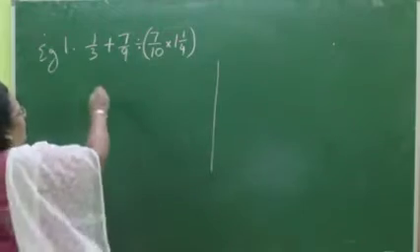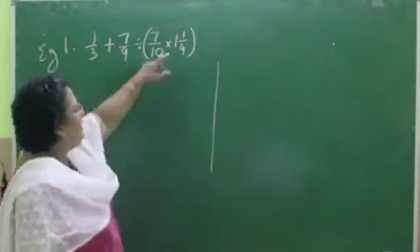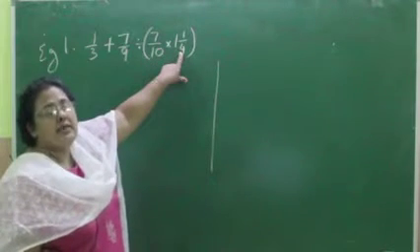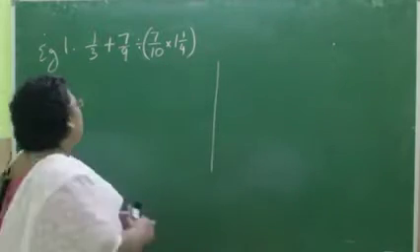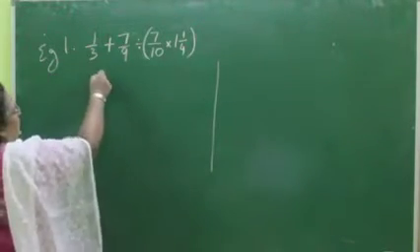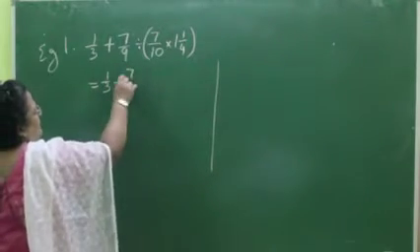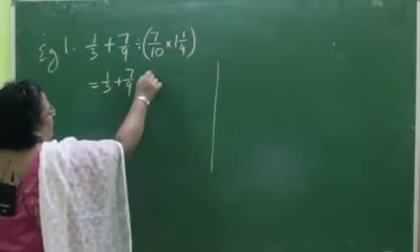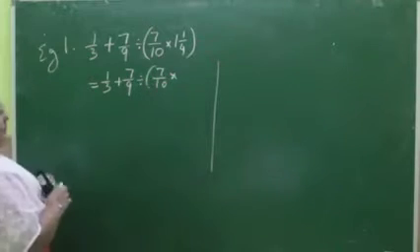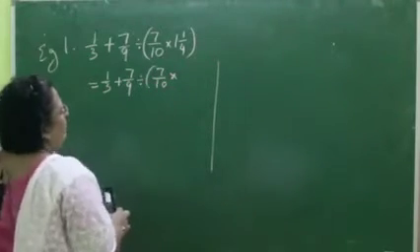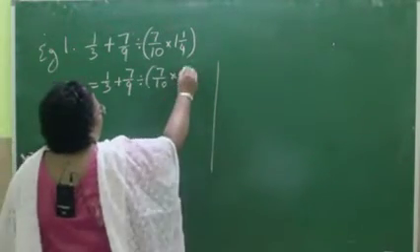Okay. So, first itself, what you have to do? You have to rewrite this question, converting the mixed fractions into improper fractions. So, I will do that first. This one is equal to 1 by 3 plus 7 by 9 divided by 7 by 10 multiplied by 4 ones are 4 plus 1 is 5, 5 by 4.